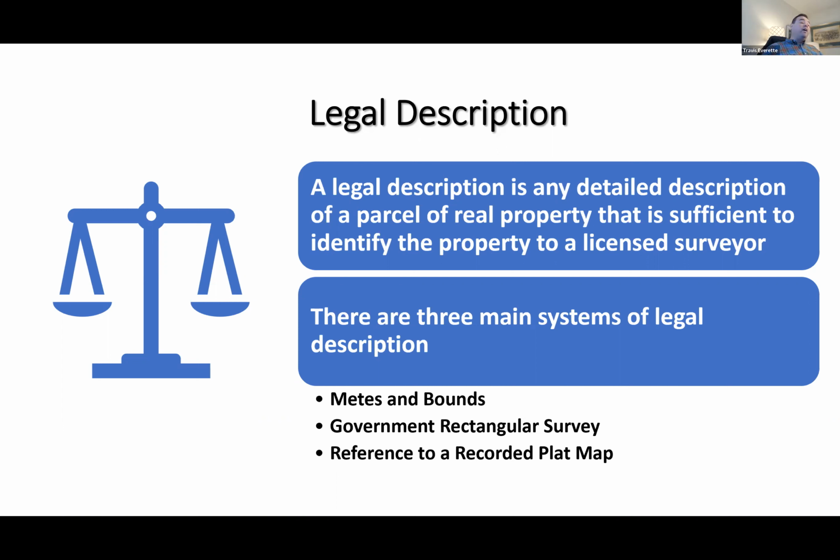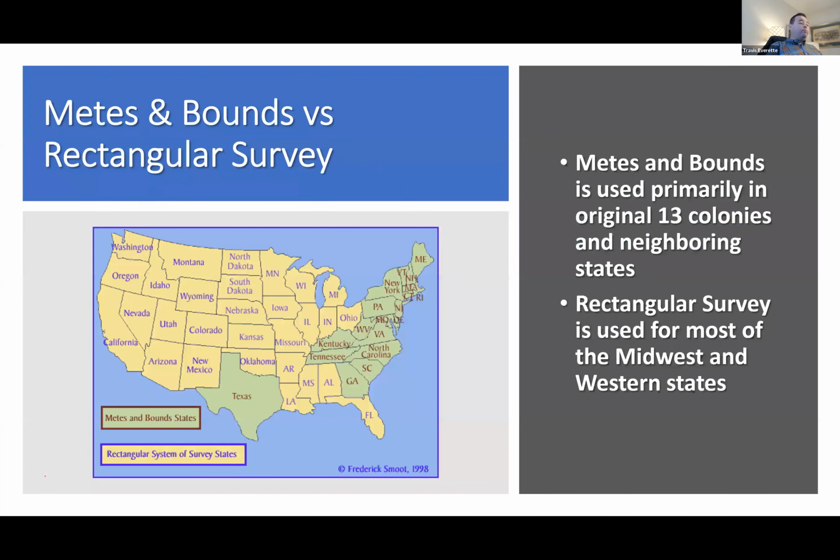What we use is this thing called a legal description. The whole idea of a legal description is that it is meant to be a description of the land which is permanent, which lasts forever, so that every deed that's ever recorded on that property can have the same exact description. So you can easily see this is all the same property. And what we want to talk about in this section is just the systems that we use to describe property.